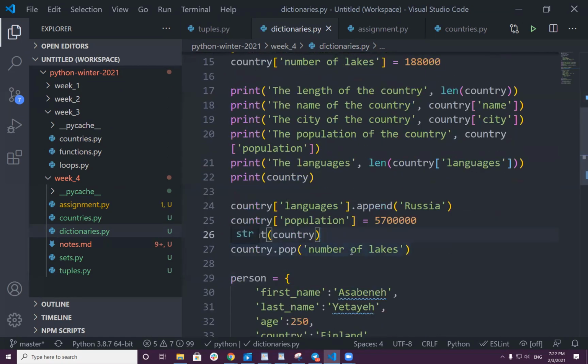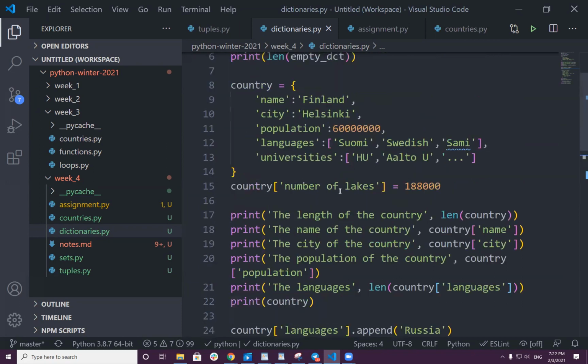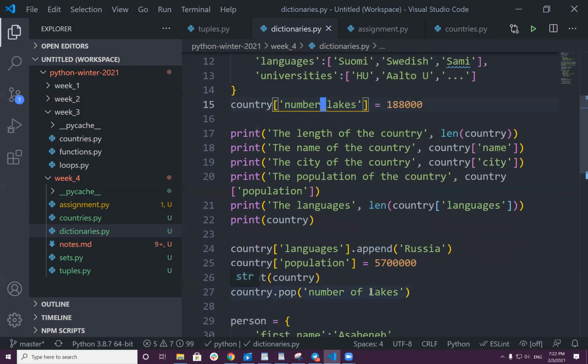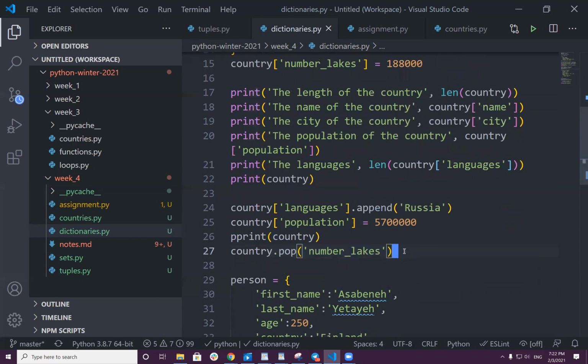You may sometimes get such key names with spaces from an API, and I used it here just to make you familiar that some lazy programmers may write it that way, but I don't really like it. It should be like this, at least number_of_legs. Okay, so number of legs, now it will be popped out.